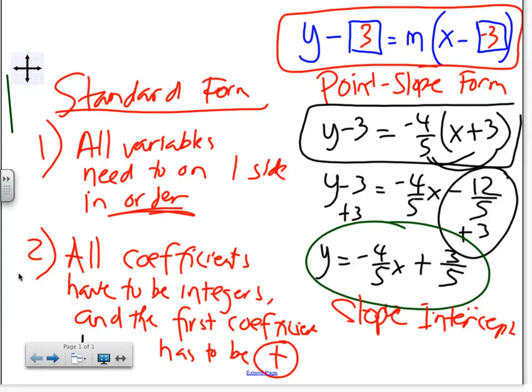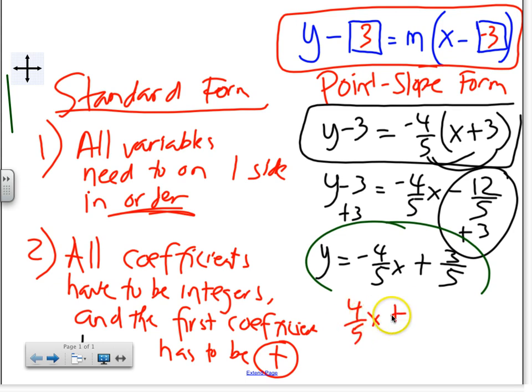So now let's revisit this problem right here. First of all, do we have all the variables on one side? No. So how do you make it so that all variables are on one side? What would you move? Which one? Yeah, this whole x term, right? So move it over. So how would you move the negative 4/5 x over? Add it. So I'm going to add it over. It's going to look like this. 4/5 x plus y equals 3/5. Do we agree? Notice I also follow the order of the alphabet as well. X, then y. You see it?